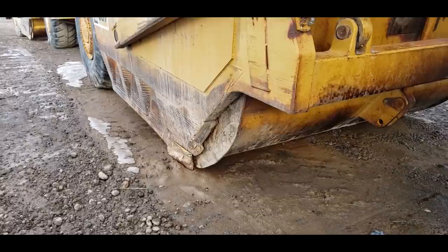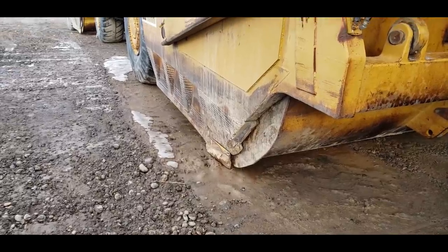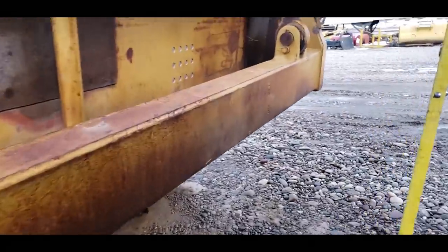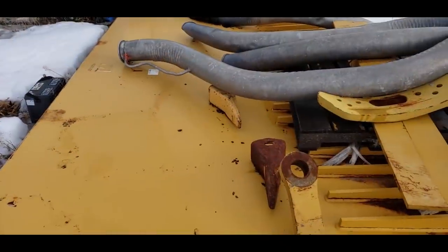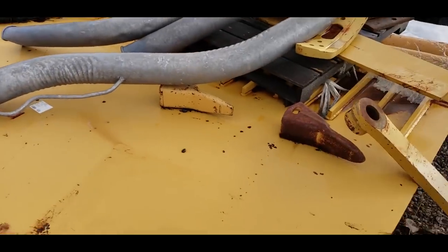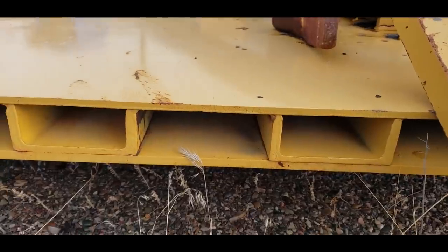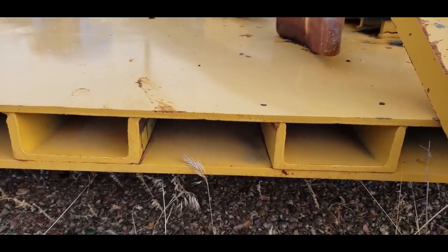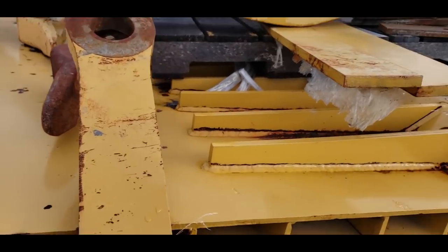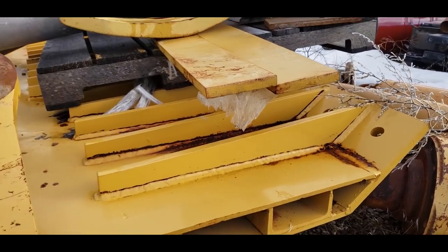I've got a brand new floor laying over there to go in this old girl. It's been laying over there for a couple of years now. I buy my floors in California from an outfit called Steel Unlimited. Let me go over and show you that. Okay, this is a brand new floor for a 637. I'll show you a cross section on the side here. This has a half-inch AR-400 top, a 3/8 AR-400 bottom with 40 pound per foot ship channel between it. And then it has a 1-inch thick T1 frog for the cutting edge to bolt to.